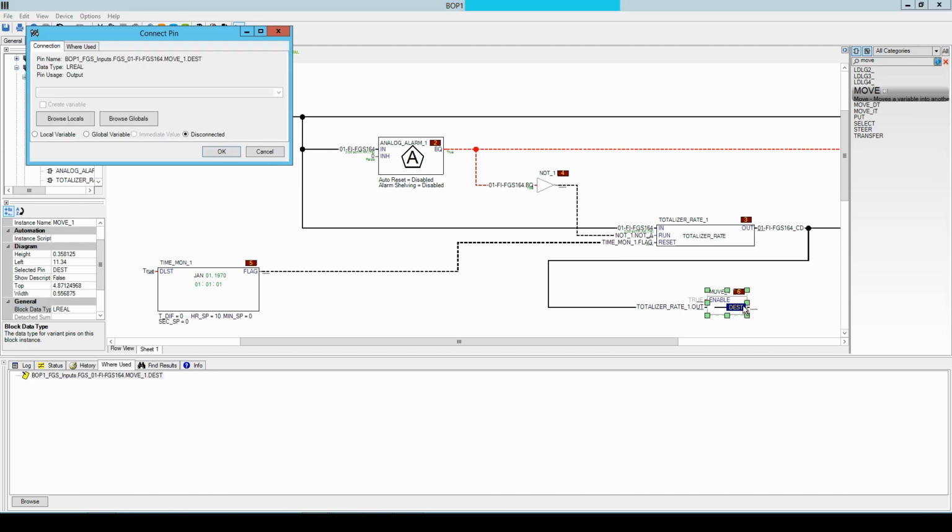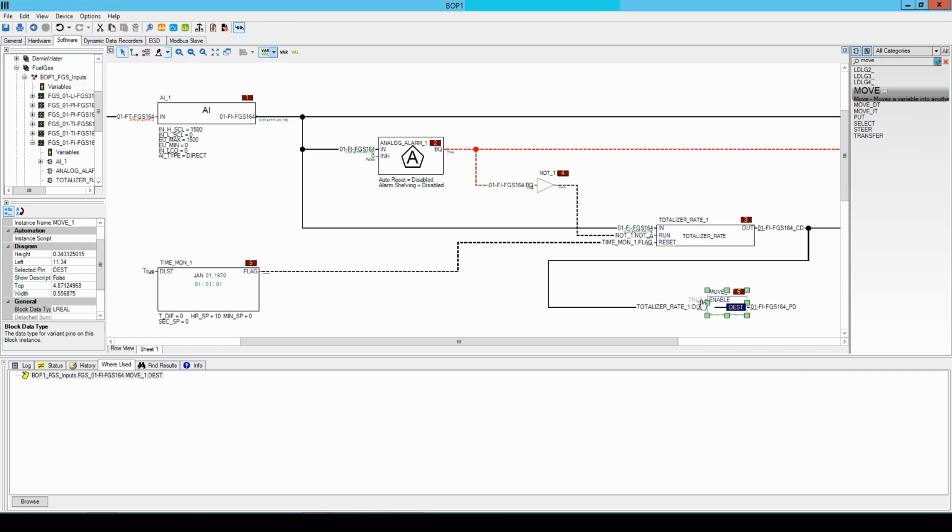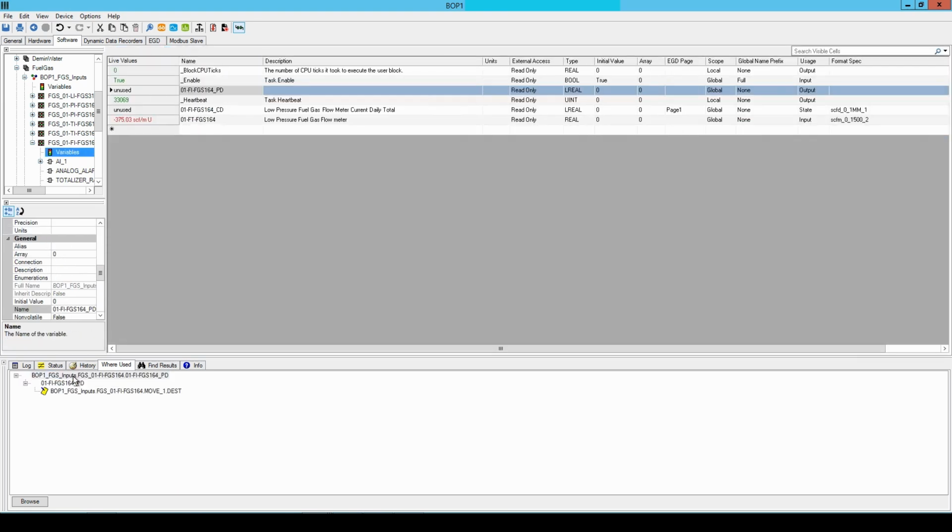We also want to take this destination output pin and make it, instead of say CD for current day, we'll say PD for prior day and create that variable. And since we made this move block an LReal, when it creates this variable, and we come here to the definition, it made it an LReal as well.